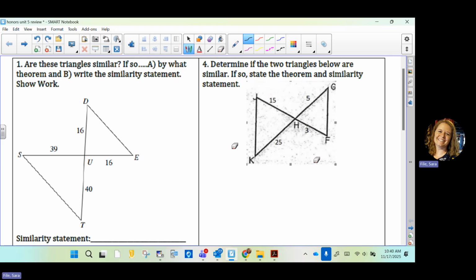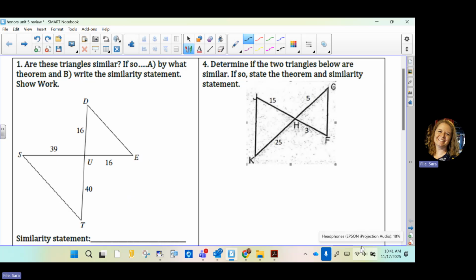All right, so in number one, we're asked, are the triangles congruent? For these yes, no questions, first of all, we have to say yes or no. Then if the answer is yes, we say by what theorem. Remember our three theorems for triangle similarity are angle, angle, side, or side, side. We give one of those three theorems, and then we write the similarity statement.